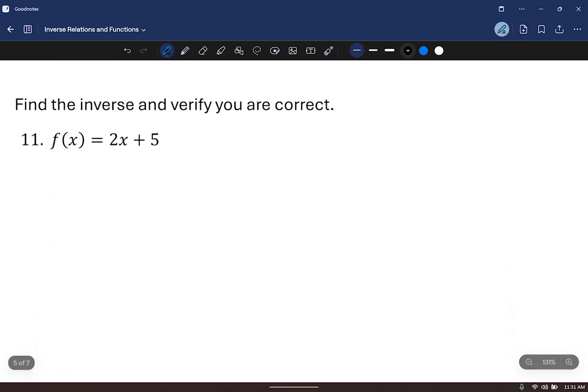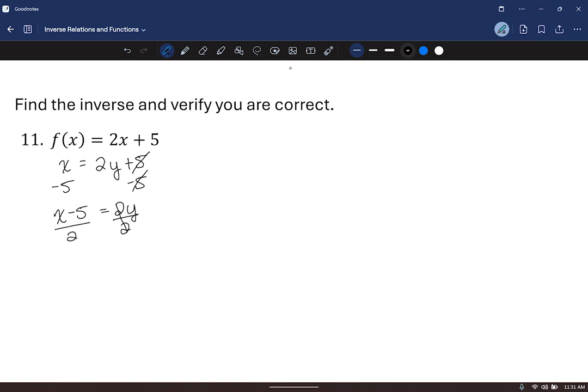All right, so we're going to find the inverse and then verify that we are correct. So you can verify by graphing, but we're going to learn how to verify using function compositions, all right? So first thing that we're going to do is we are going to take and find the inverse. So flip-flop your x and your y and solve. So I'm going to subtract 5. So x minus 5 is equal to 2y. We're going to divide by 2. So I have x divided by 2, that'd be 1x divided by 2. So 1/2 x. And then negative 5 divided by 2 would be negative 5 over 2. So there's our inverse.